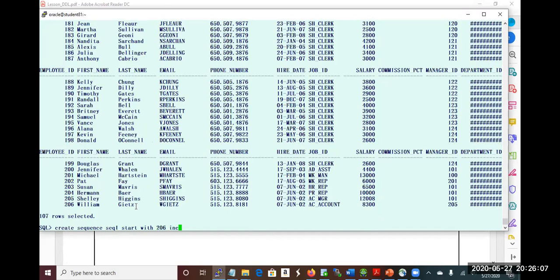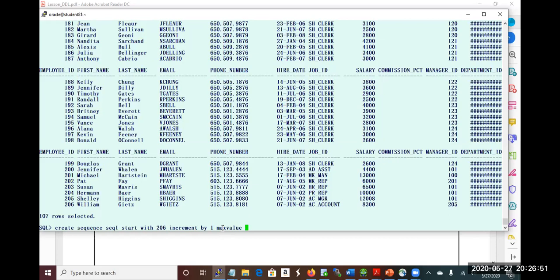Increment by 1 means that here you can see that we go from 190 to 191, from 191 to 192, from 192 to 193. So increment by 1 means it goes up one numerical value at a time. You guys notice that in some tables like regions, you have 10, 20, 30, 40, 50, right? So that one would be increment by 10 rather than 1. And then you can specify the max value that you want it to be.